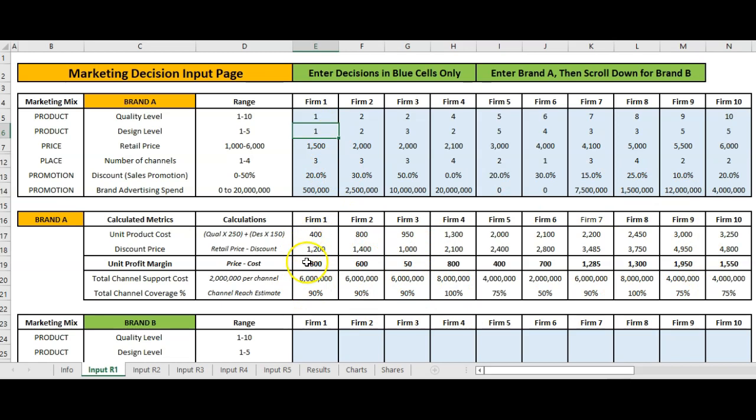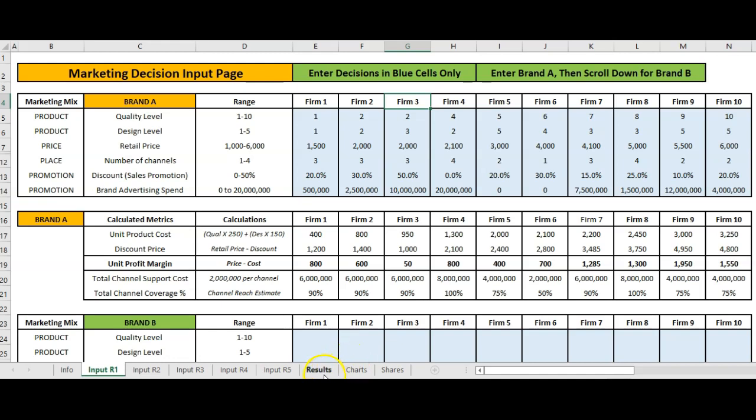What you should be looking for is any students who have a profit margin that is quite low. It's like firm 3 here only has a $50 profit margin because their retail price, standard price is $2,000. Then they're applying a 50% sales promotion discount, making their true price, a discounted price of only $1,000. And given the configuration, they're going to make $50 a unit compared to some players who are going to make more than 1,000. So firm 3 is clearly not going to make a lot of money.